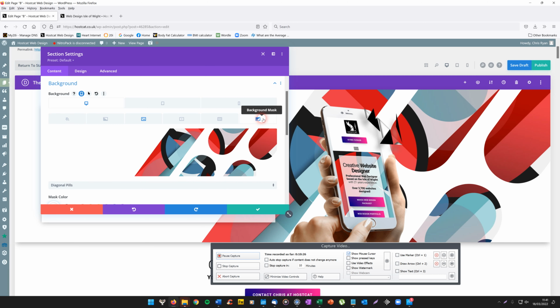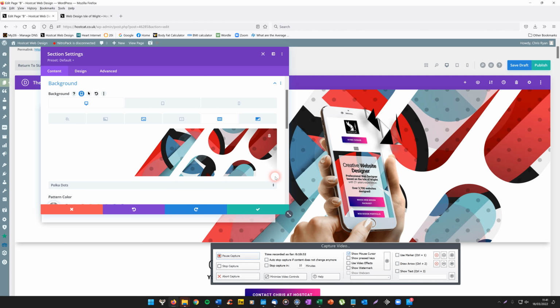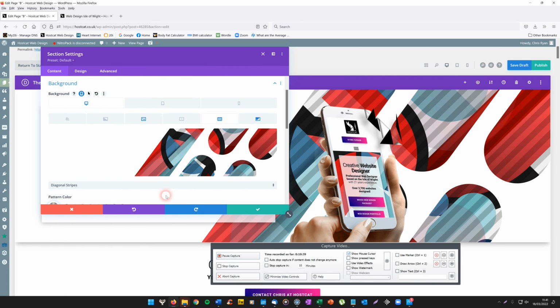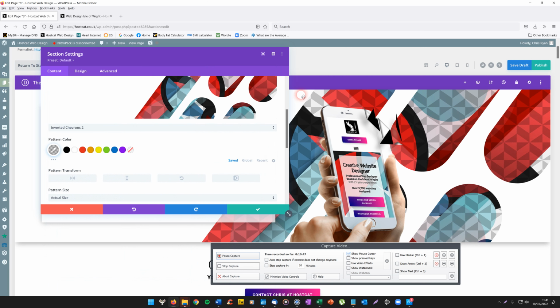So you've got a background mask. You can then put a pattern on these if you want. That one's spots, polka dots. You click on here and you've got all these different patterns which overlay. With the right kind of images you can get some brilliant effects, but it's how far you want to go.